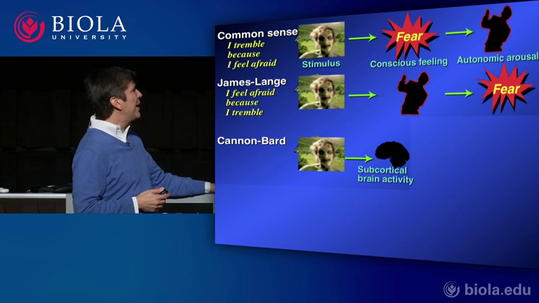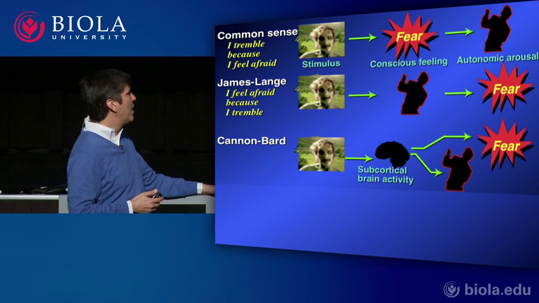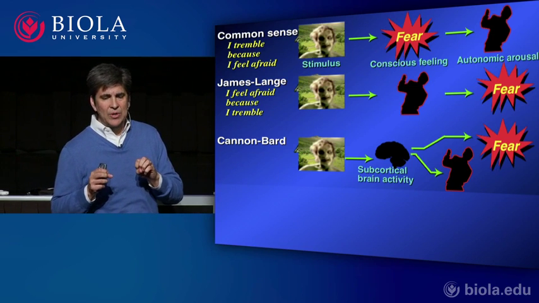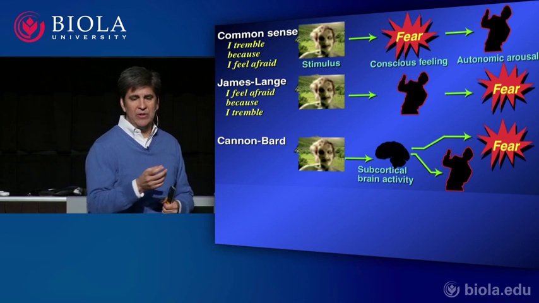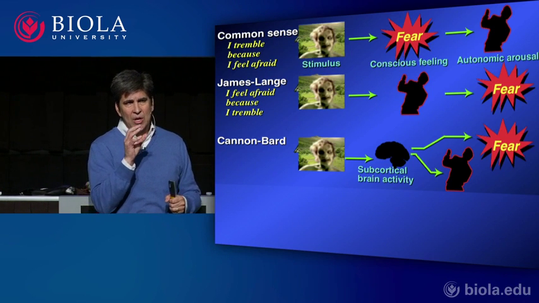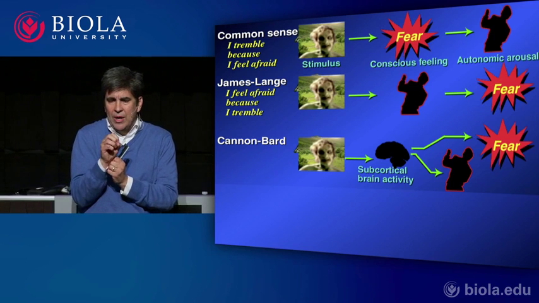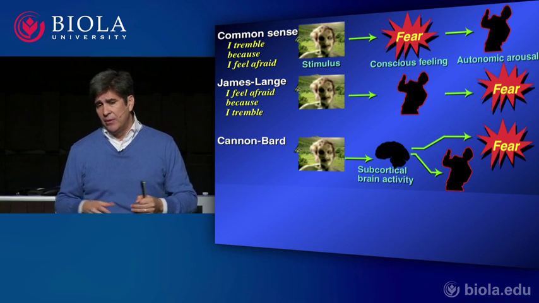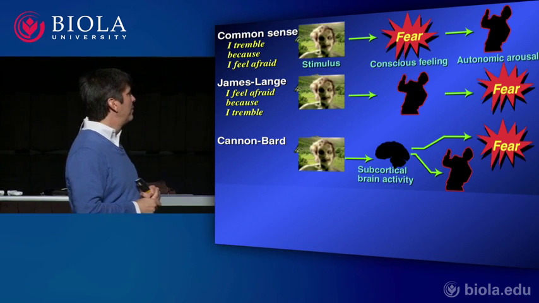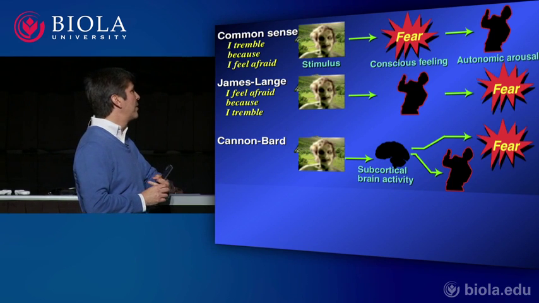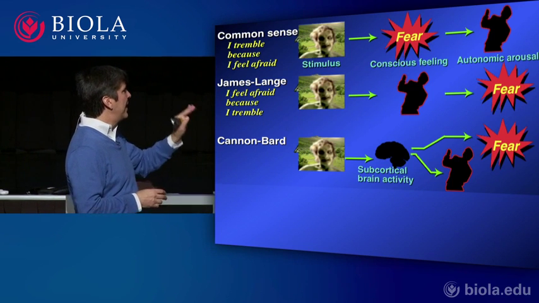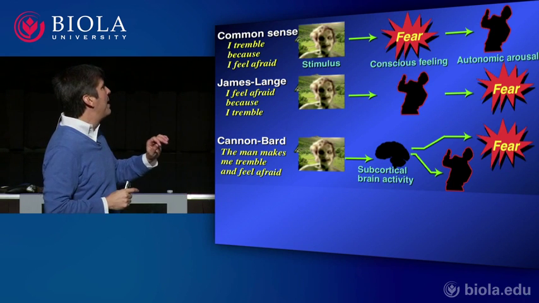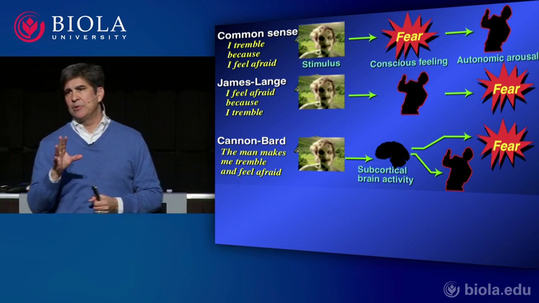And so there probably are some brain things going on that make some of this more likely to occur, in fact, simultaneously. That is, there's this subcortical brain activity that immediately sends out both your screaming, trembling, and your feeling of fear. Walter Cannon proposed this with a graduate student, Bard, and they came up with the Cannon-Bard theory that basically says that scary person that popped up made you tremble and feel afraid, and it was simultaneous.